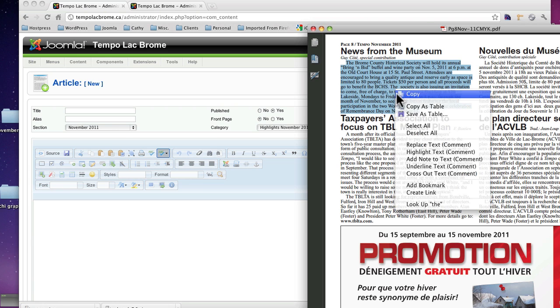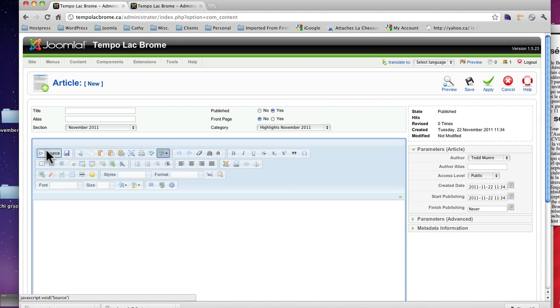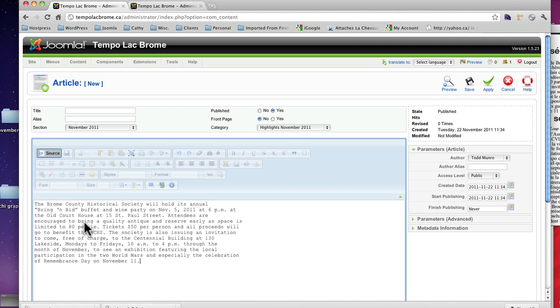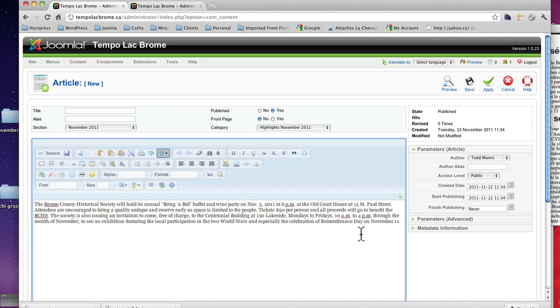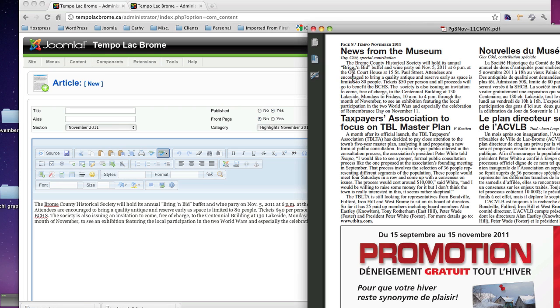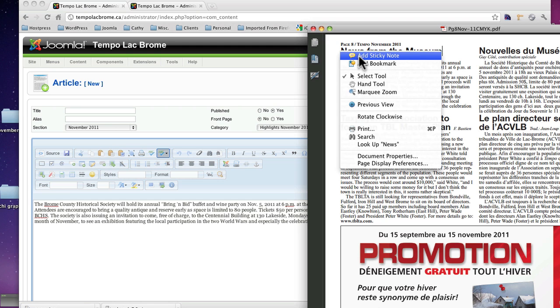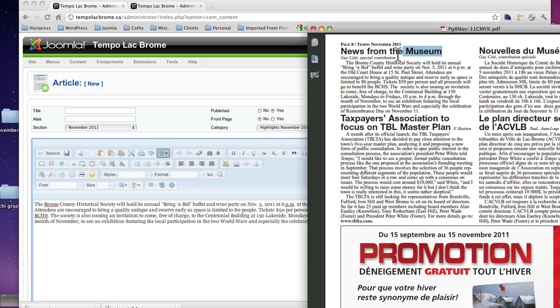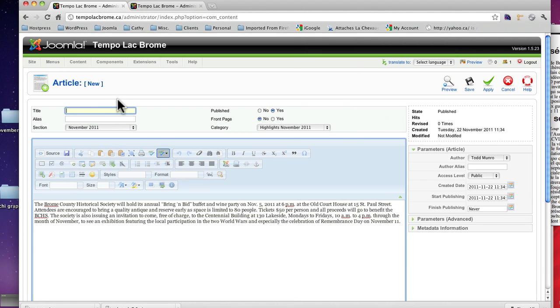So you can copy that, bring it over here, click the source button, then paste the text in there, and you'll see it's all one big paragraph. But we'll go back here, see if it's all one paragraph anyway. So is there any italics? No. So we'll take the title. We'll put the title in because this is a new article. That's a new title. Make sure it's in November. Highlight still. It's automatically going to be published.